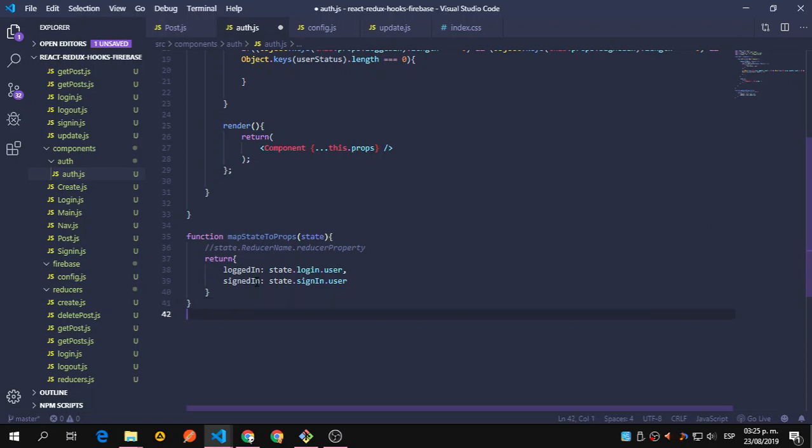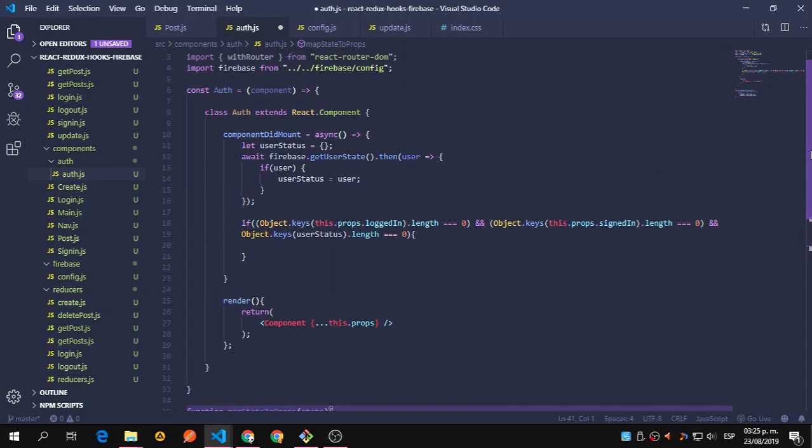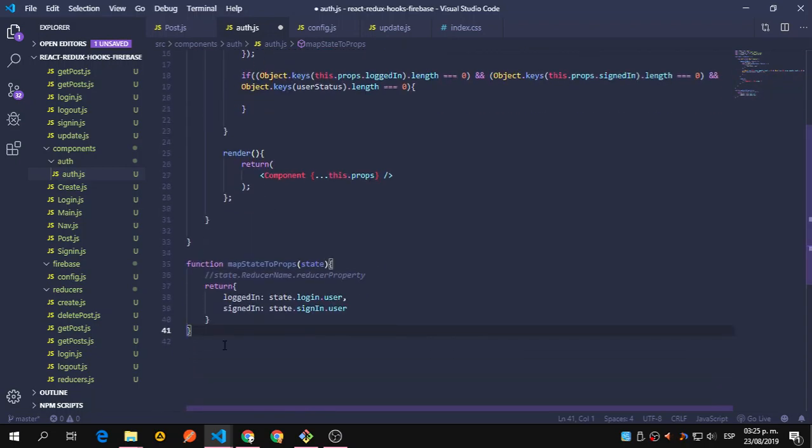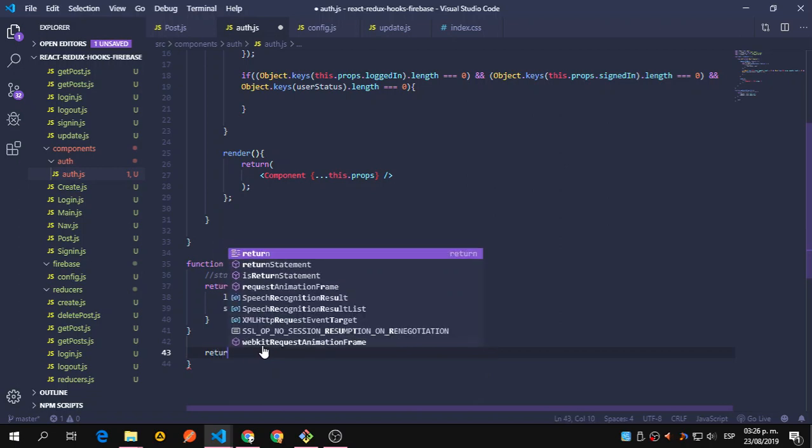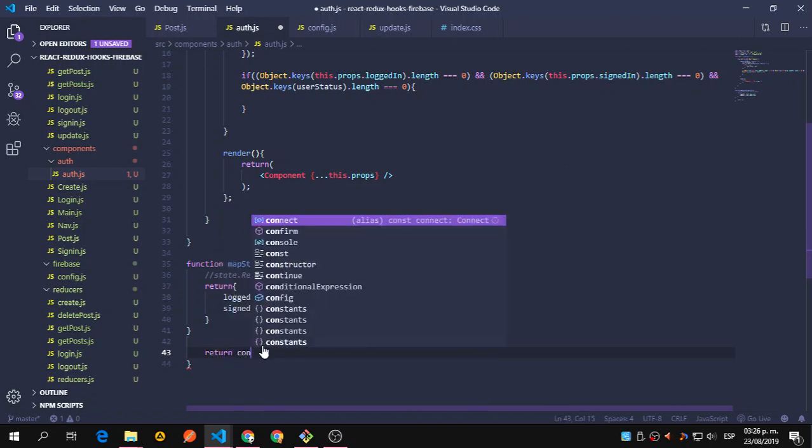I didn't close this one. It seems I didn't. So this is going to have one, two, another one, and it's going to say return connect.